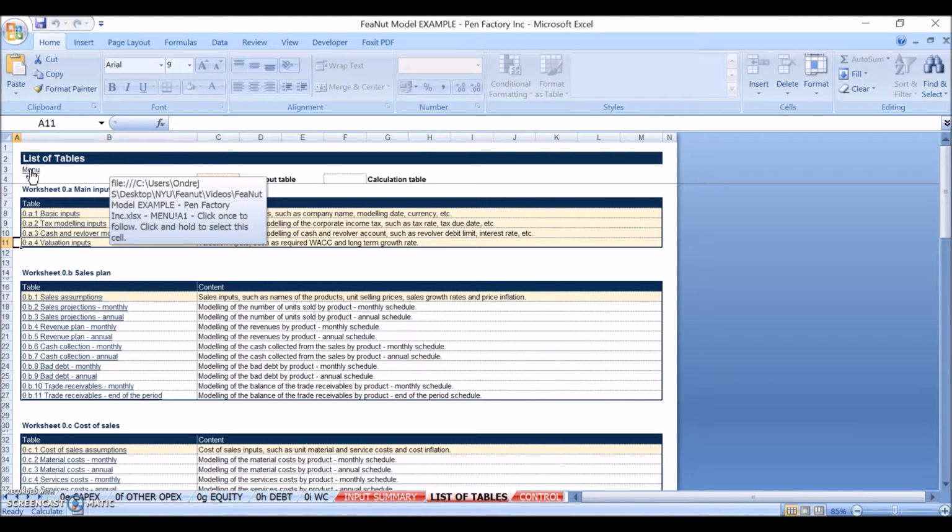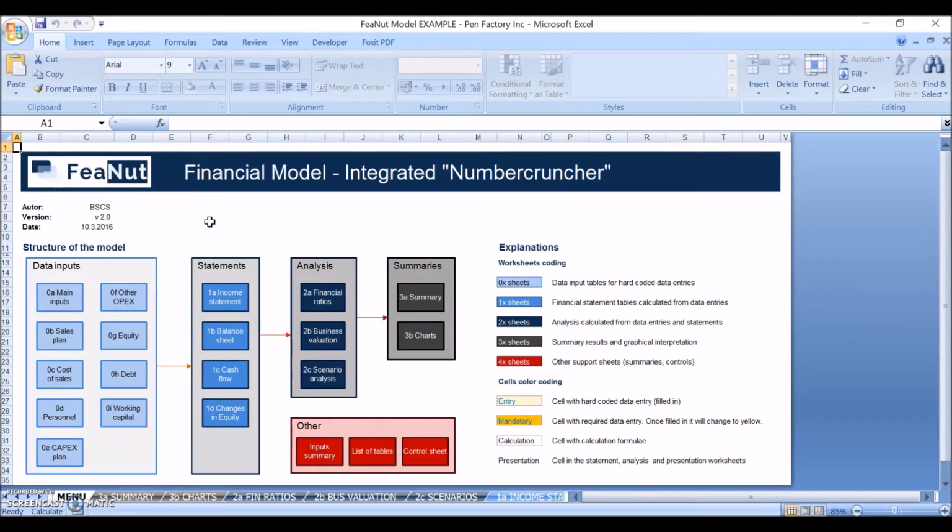Here I can click the menu link, and that will take me back to the main menu. So you can try that by yourself. You will find out that it's very easy to navigate through the model using these links, so you don't have to use the bar at the bottom, and you can very quickly switch from one worksheet to another.